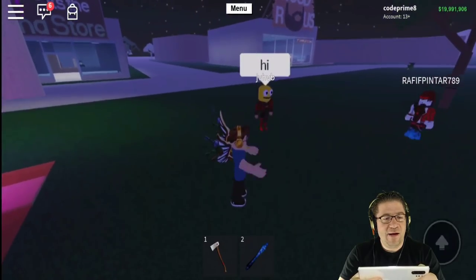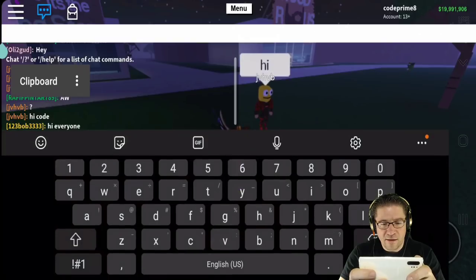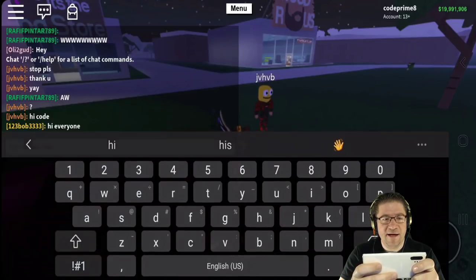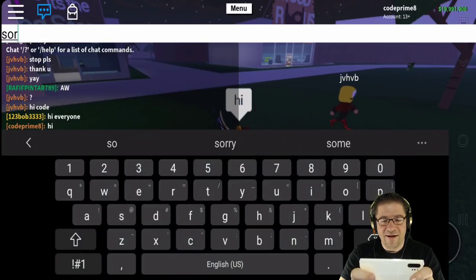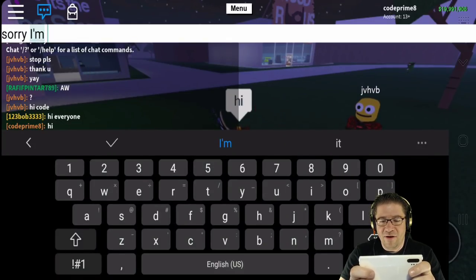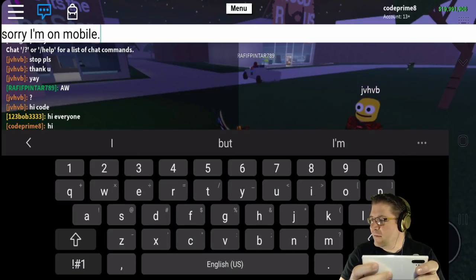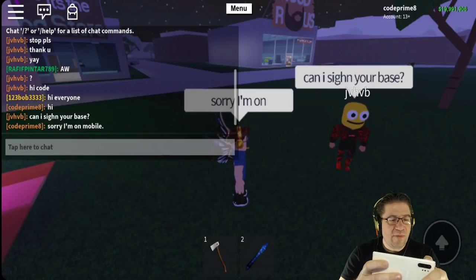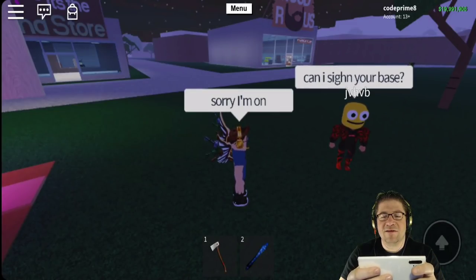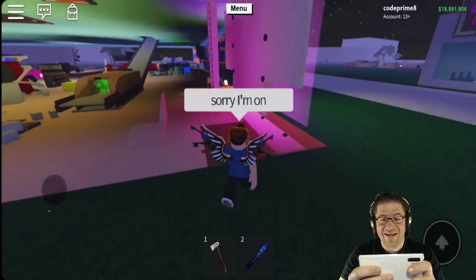Hi, how are you? And let's see. Hi. Sorry, I'm on mobile. I do apologize about the sound, because it's, there we go. Can I sign your base? Not on mobile. I'm sorry.